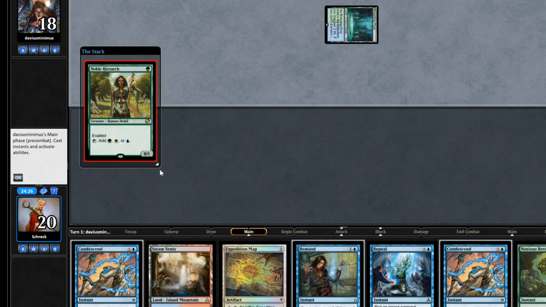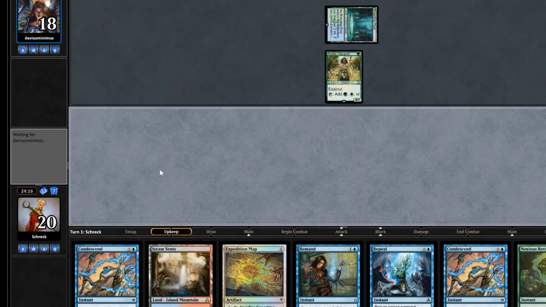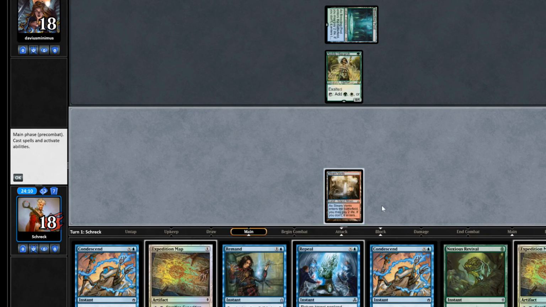All right, let's see what we're playing against. Noble Hierarch, that's not good. I need my Spatial Contortions already. That is also not good. So what we're going to do, we're going to go ahead and pay the 2 life. And then it would be nice to map, but we're not going to map.